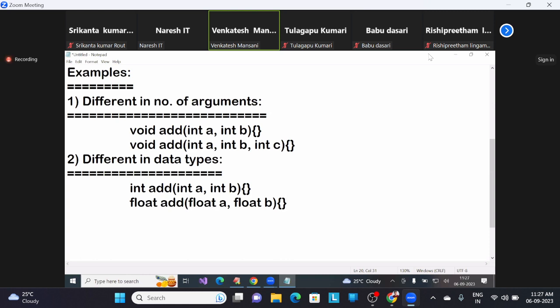Return type is not considered. Same is also valid, different is also valid. But method name must be the same, parameters must be different.